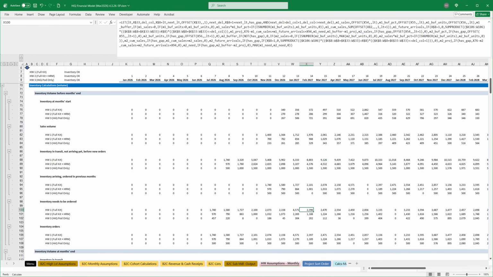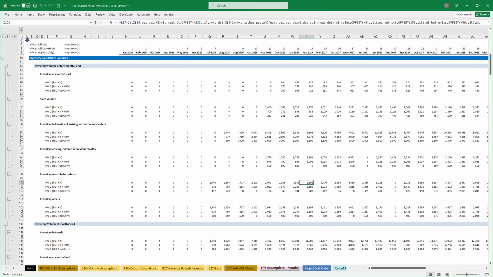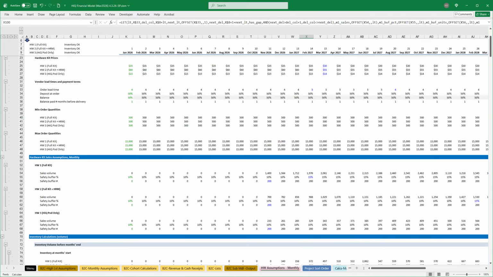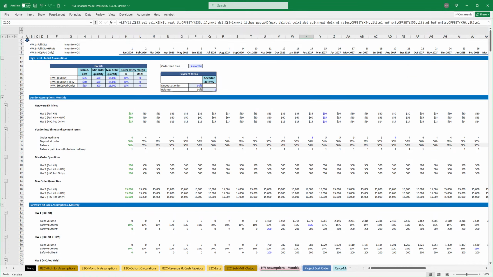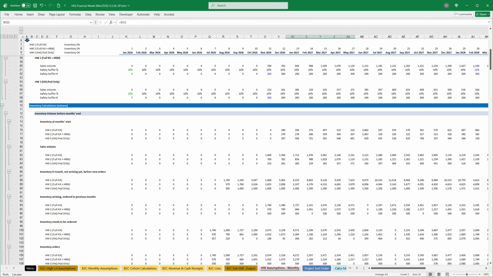Now, this is a very complex formula, but it does take care of literally every possible situation that might arise. And one of the reasons why it's so complex is that in this version, the lead times can also change, which means that in a case such as this one in here, if the lead time for orders increases, we want the system to automatically update. So in one of the earlier months, we actually have to order the needed quantities for 2 months. Otherwise, we are going to run into trouble here.